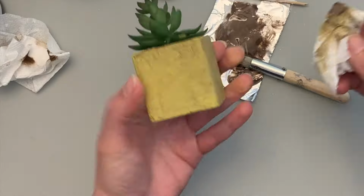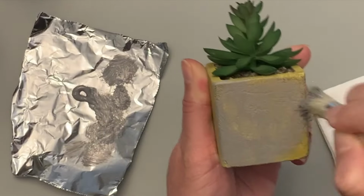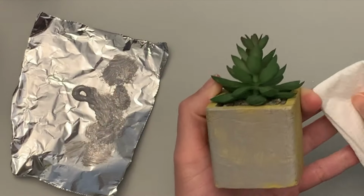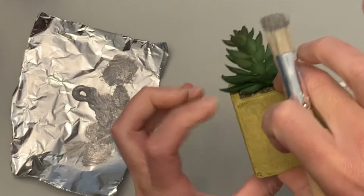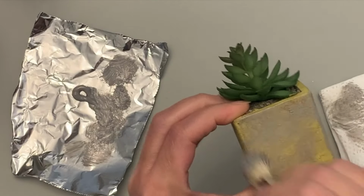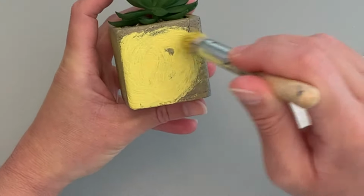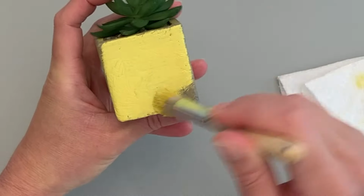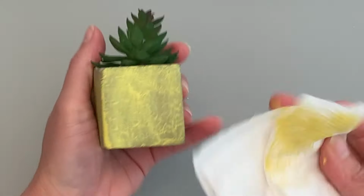So when that was all done, I decided, oh no, it was like too yellow or too brown. I wanted to go in with the gray. So I went with some gray paint, and because there was the wax under that, it was still very easy for me to wipe on and wipe off. So that's what I'm doing. And then I decided it was a little too much gray. It looked too much like the original cement. So I'm going back in with some yellow paint, very thick, and then wiping it off. And then I got the look that I wanted.